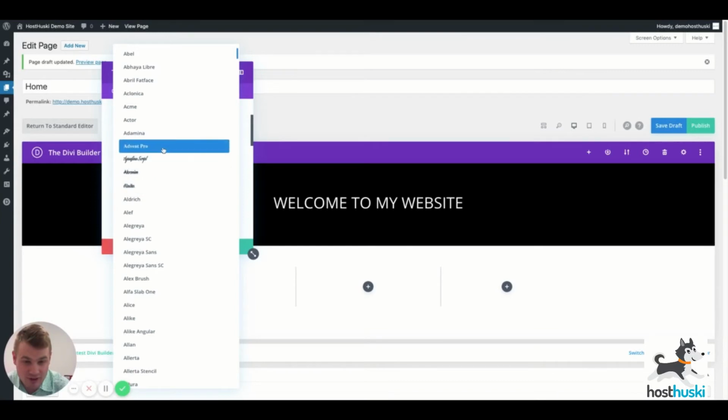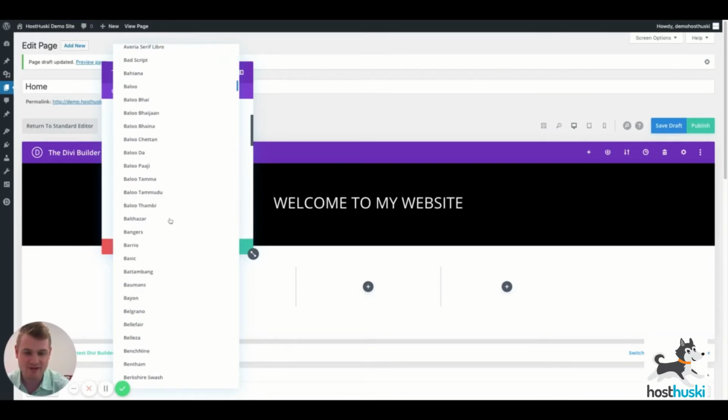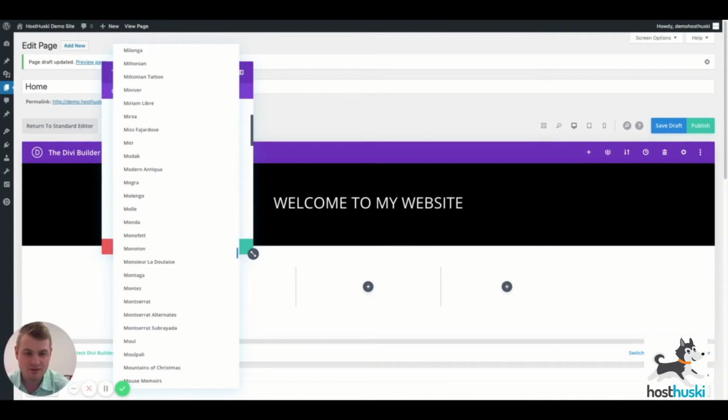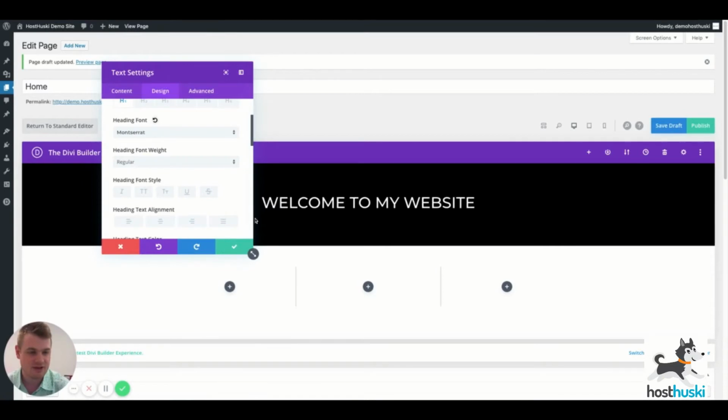When I roll over, it'll show me a quick preview of what it looks like. All of these are Google fonts. So if you go to fonts.google.com, you can find a font you like from their selection and then find it in this list. One of my favorite fonts is Montserrat. So I'm going to pick that one. And instantly my text changes.